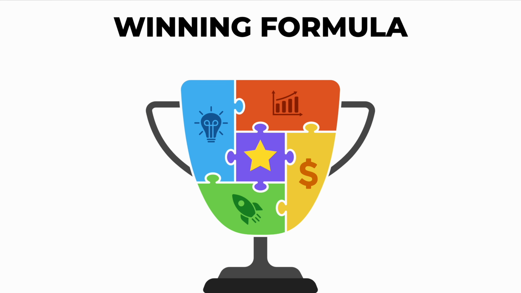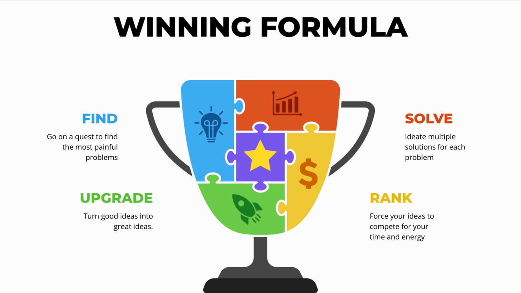I'm a collector of problems and ideas. I have a rubric with hundreds of ideas. I've created dozens of different rubrics over time, because every time I create a new venture, the rubric changes. The things that matter to me change. And that may be from something I want to avoid from the last company or something I'm trying to achieve in this next phase of life. But now you have an instrument that can help you throughout time. And you can run through this formula, which is just find, solve, upgrade, and rank. And once you run through that, you'll be able to see new ideas come on the list. And maybe you have new ideas next week that compete with the ideas that you're currently working on.